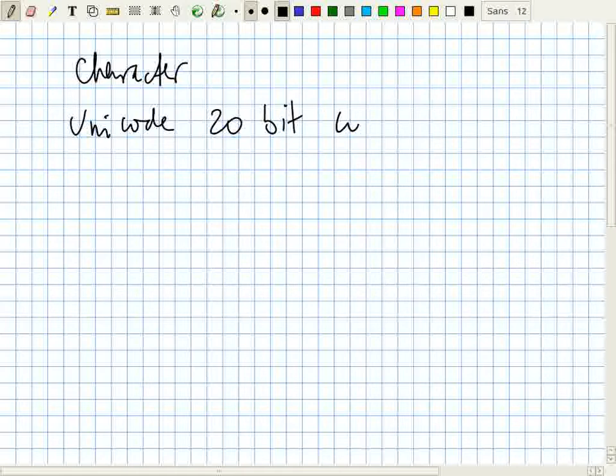So you have these characters. And these days, characters are pretty standardized as Unicode, and it's very rare that you get into a situation where characters are not encoded as Unicode. So we can pretty much assume that on any computing system, you can represent all the Unicode characters. So what's Unicode? Unicode assigns a, gosh, I can never remember, it's 20 or 21 bits. I'll say 20 bits, and if I'm off by one, it's okay. It is a 20-bit code for all characters around the world.